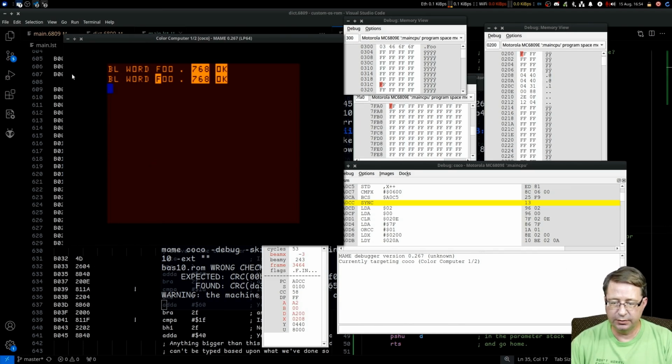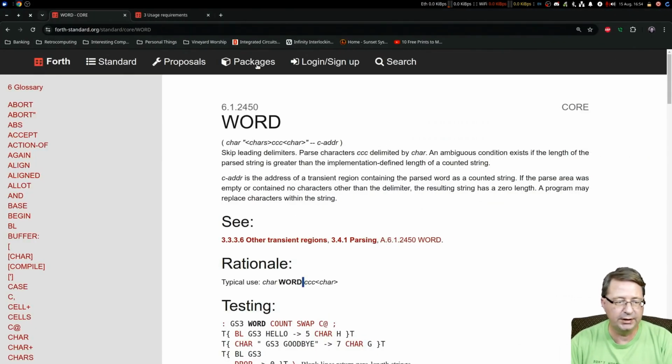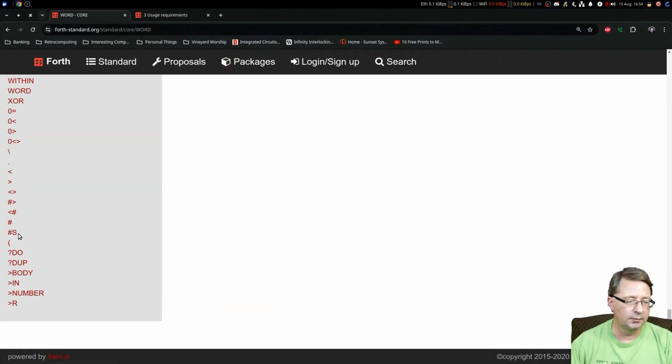The next bit is going to be putting it onto the screen. So this representation that we've got in memory, that's all well and good, but we need to be able to put this representation out onto the screen. And this by itself isn't going to help us based on the spec. There's two words that we need to worry about now.